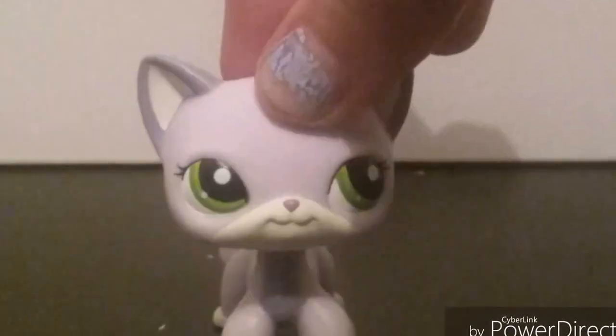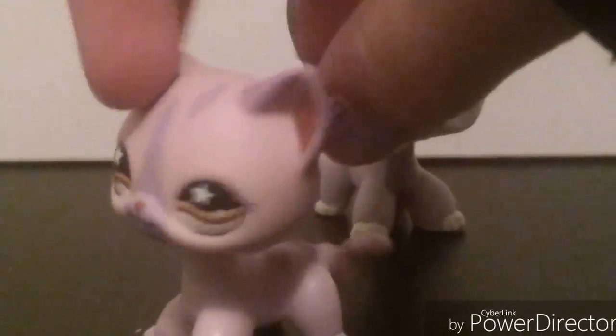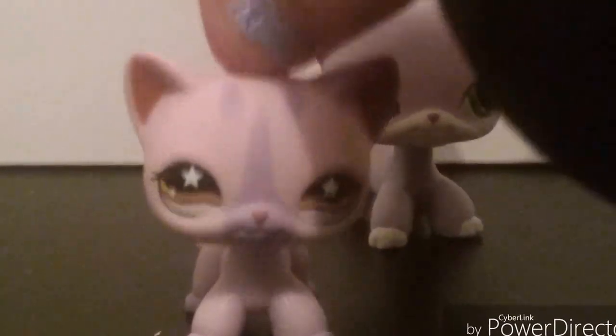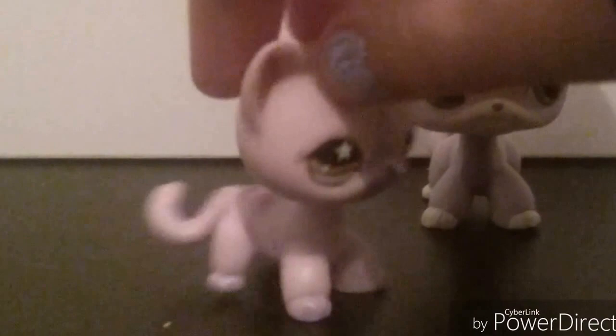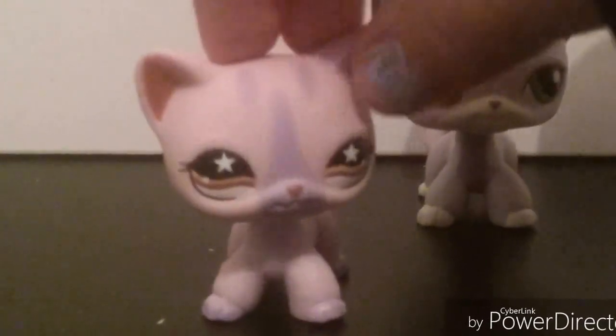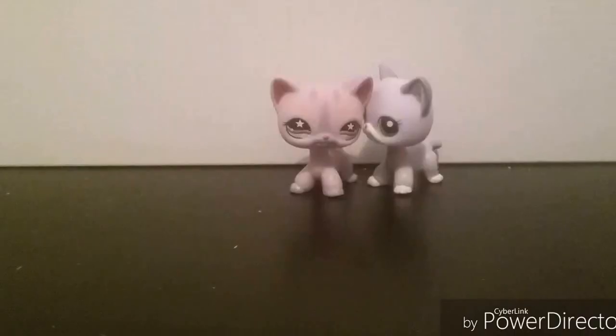Okay, so to round everyone up — first of all we've got this short-hair cat, which is really cute. I've been wanting this one for quite a while. I love its green eyes — it's actually just really cute, and this is only my second short-hair cat like this, so yeah, it's special. And then we have this one whose head is a lot bubblier — look at that! And then we have this one, which is really cute. These are both purple, so I thought I could use them as a series, like sisters.